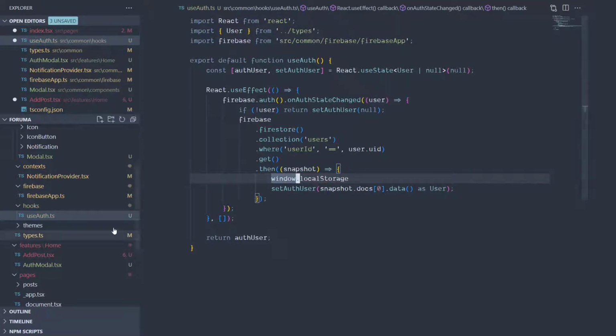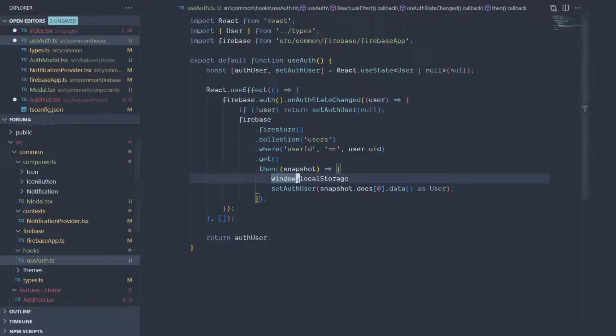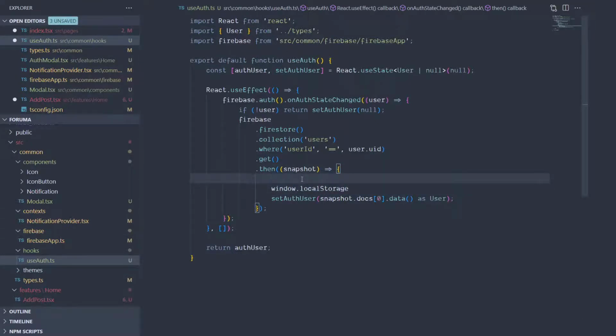So let's check and see if window does exist. So if type of window is not equal to undefined.